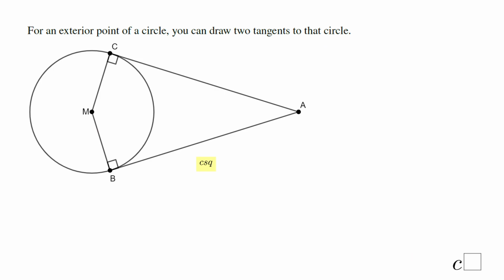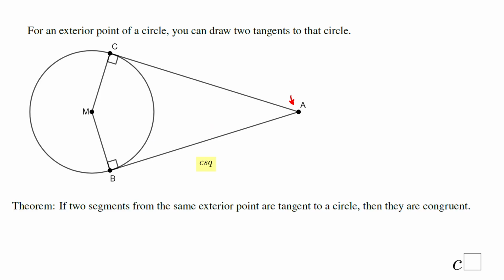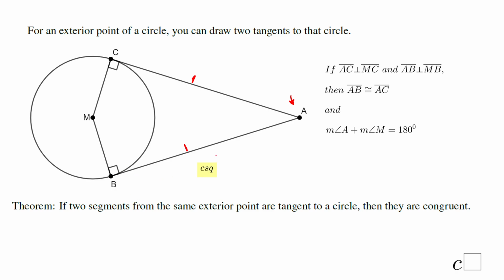The next part of the lesson we're going to still talk about the tangent, but now you see we have two tangents starting from the same exterior point, in this case A. In this case we have a property which is right here. These two segments, these two tangents are congruent. Why? Because they start from the same exterior point. Okay, but we also have another property, you see it here. So besides these two segments being congruent, we also have this property that is useful if you remember.